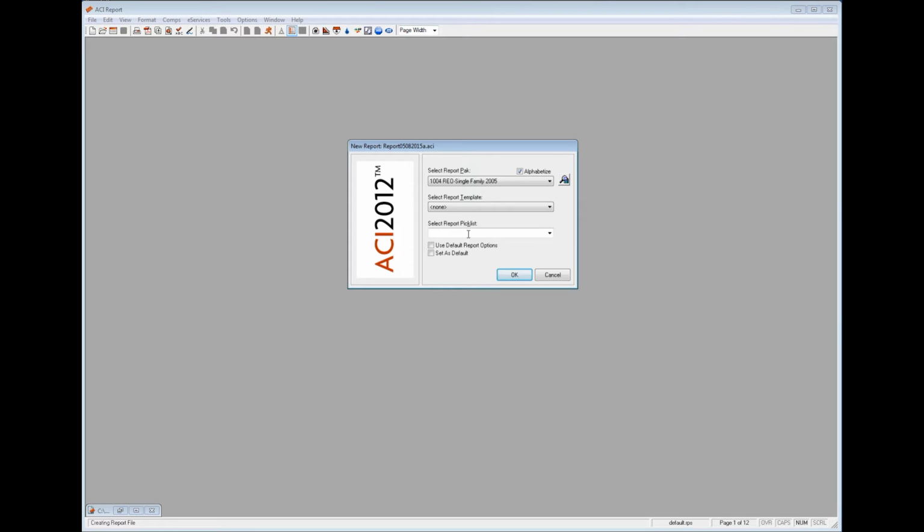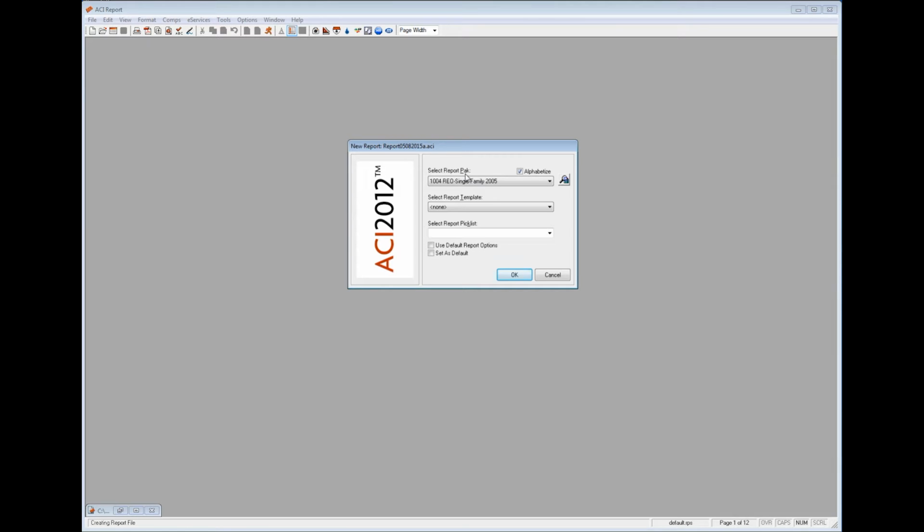Left click on New. And just like that, my window has changed. See right here at the very top, Select Report Pack. Well, what's a Report Pack, Ed? Well, a Report Pack is simply this. Let's say, for example, you have a folder. All right, now in that folder, you have some files. Okay, an assortment of files. Very simply, that is a report pack.